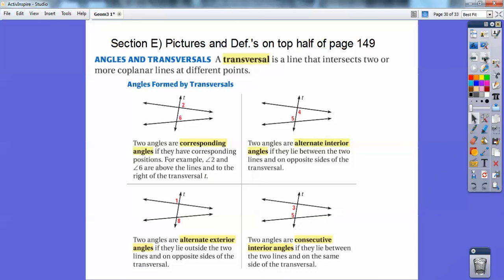So here's some more definitions. And this picture wraps it up pretty good with this. And there are two lines. All these pictures have two lines cut by a transversal. See, the T is the transversal. Corresponding angles are this: One is inside the two lines and one is outside the two lines. I think of this as, if I could slide this line right down on top of this one, two would slide right down into the position of six. They would be called corresponding angles.